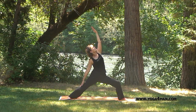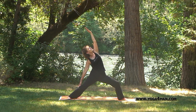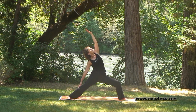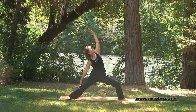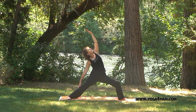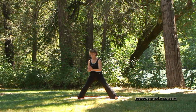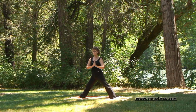Let's move into Reverse Warrior, taking the back hand on that straight leg while lifting the right hand up and towards the side of the face. Feel the stretch of the right torso and the strength of the right quad. Now let's take another deep inhale, and on your exhale, lean a little further into the stretch. Now let's come back to Warrior Two. Bring your hands back to your heart center, and we'll move to the opposite side.